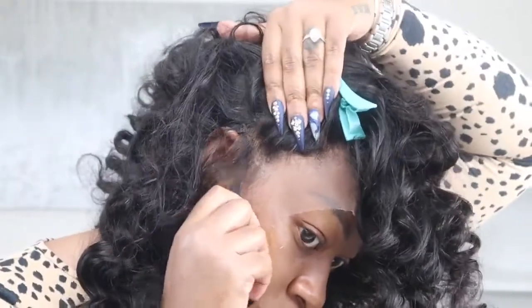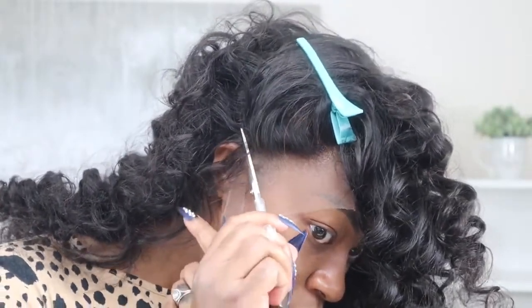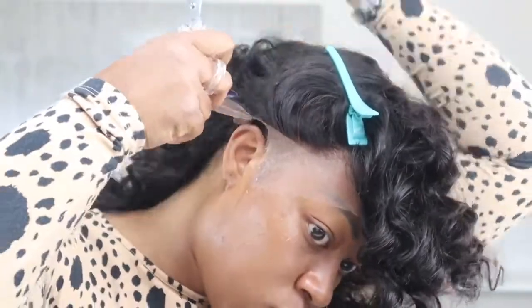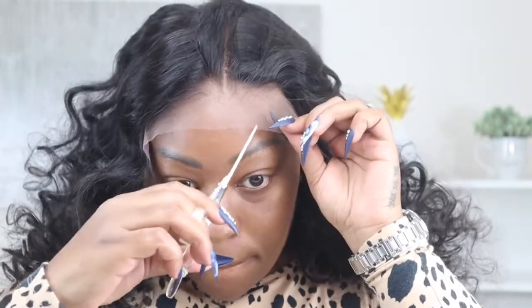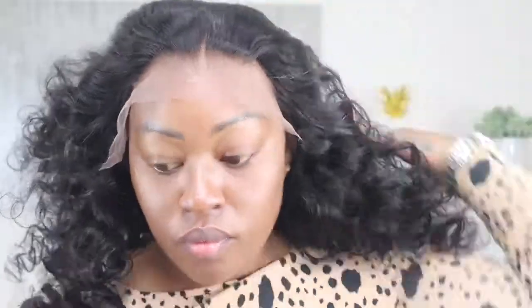With that being said, I would not say that this is a beginner-friendly wig. If you're just starting out learning how to apply wigs, how to put them on, how to melt your lace, this may not be the best wig for you to start with, because, one, the transparency of the lace is going to make it a little challenging to see how to cut it, and then also because, again, the size of the lace in the front, it's weird. Like, I don't even know how to describe it. It's just real big in the front.